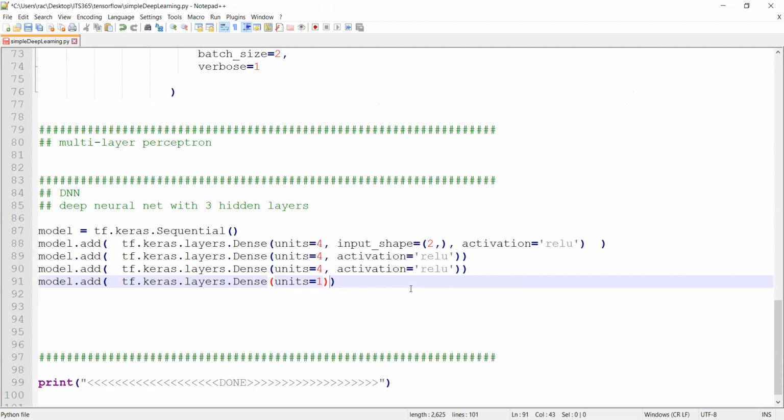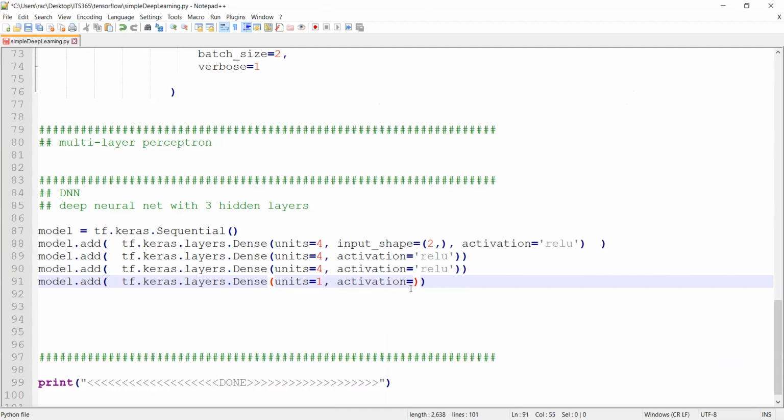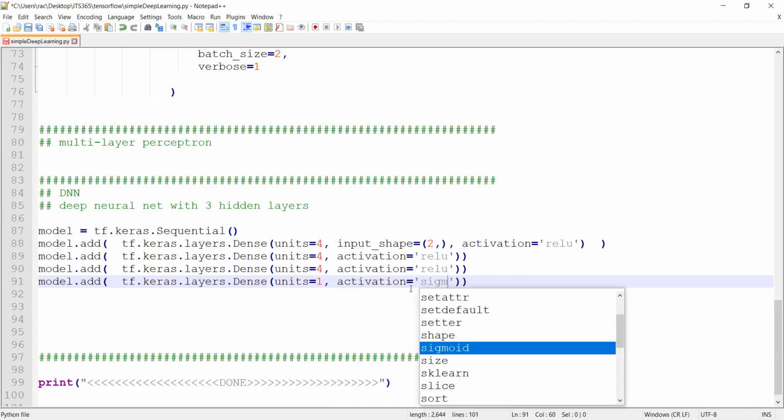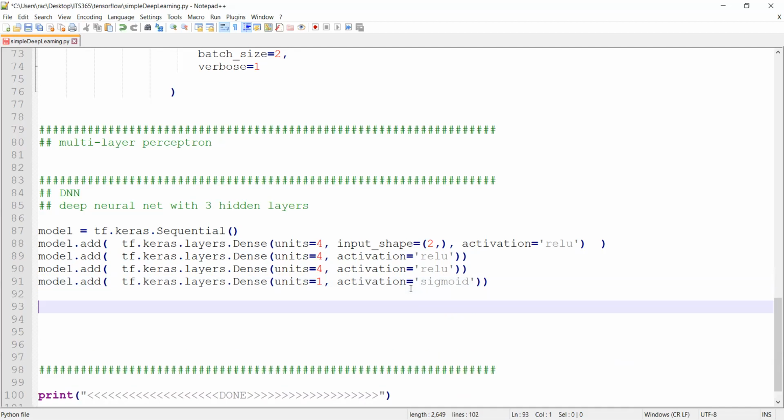And then here I need to specify the activation, which remember will be sigmoid in this case. So we have a sigmoid activation there. Okay, and that's pretty much it.